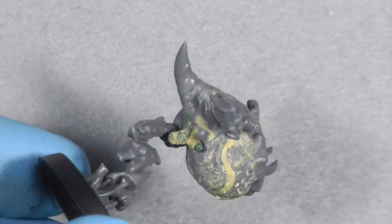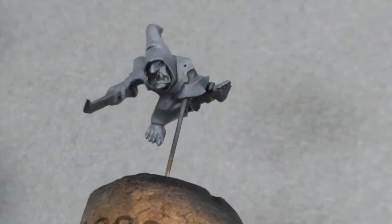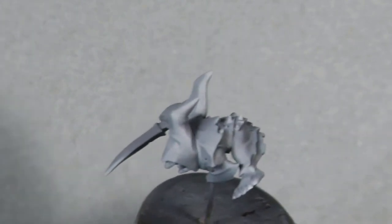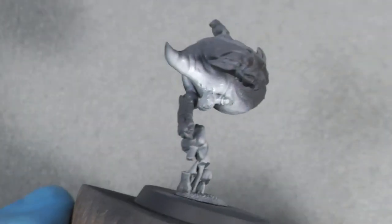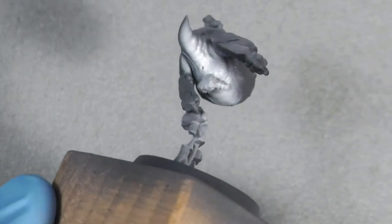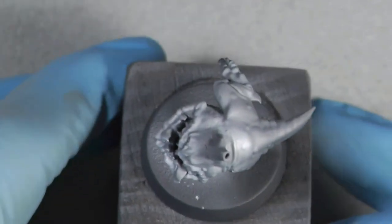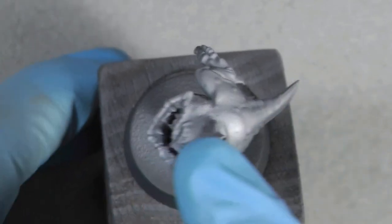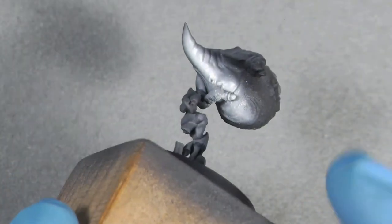And the rider on top, I primed in black primer paint and gave him an overspray of white paint over the top because that's what everyone else does these days. I thought, well, I'll do it myself as well. And I did the same with the squig, so it's got an overspray of light paint on top, and I wanted his belly to be very pale underneath as well, so you've got a zenithal highlight there and a genital highlight there.